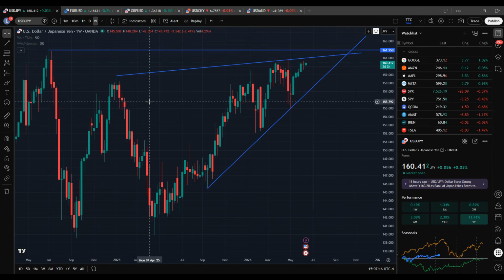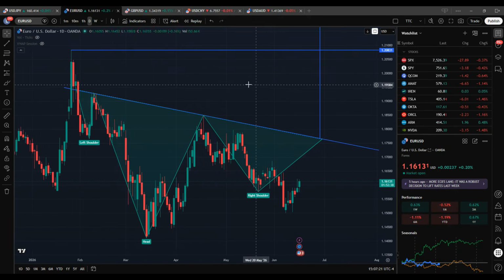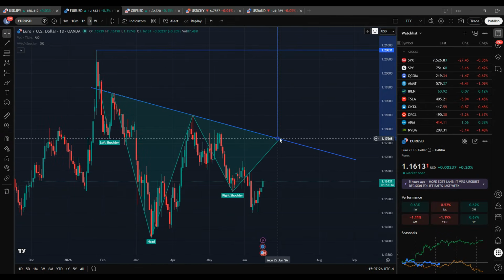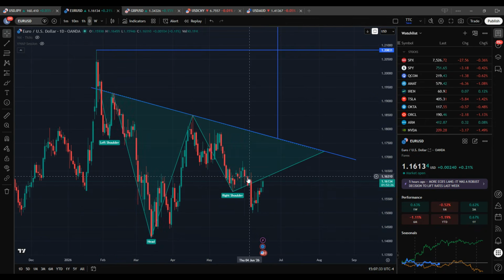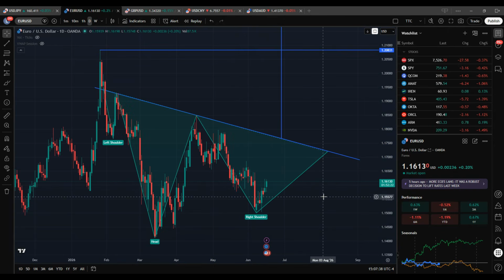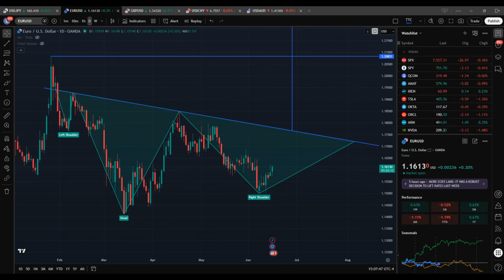All right. The next chart we're going to take a look at is the euro compared to the US dollar. So last time I talked about that, I talked about this wonderful inverse head and shoulders pattern. And just like with the Japanese yen, we may have to adjust this trend line just because we know that these plays may take some time. And regardless of how you draw your neckline, the neckline hasn't fully been formed yet. We're still waiting for the rest of the right shoulder here to form.